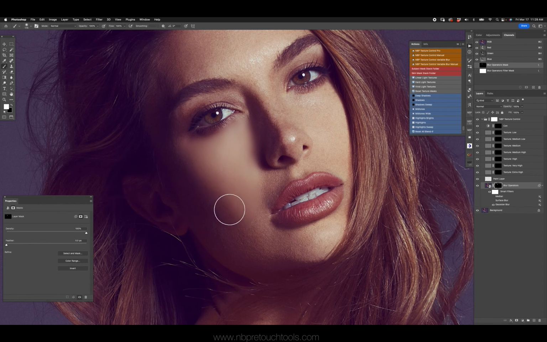Now, here's the greatest part. This is all flexible. I don't have to commit to a radius right now. Right now, it's on 10, and I don't even have to commit to a blurring operator. I can pick another one. I can mix and match them, okay? I can make my mask however I want, and I can tweak this a million times over.